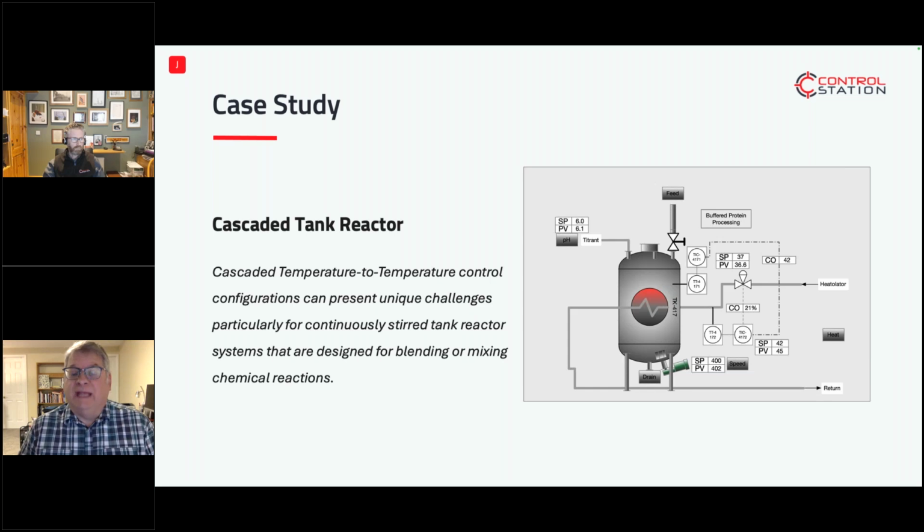So my primary objective is to maintain the temperature in the reactor as we're adding both titrants and proteins to it, and that is the primary loop, which you see up there on the top. 4171 is the temperature control for the main reactor. And then 4172, if you can read that, it's kind of small, is the thermolator's control system. So these are both temperature. Temperature to temperature, yeah. I'm curious to see what the plots look like on this one now.